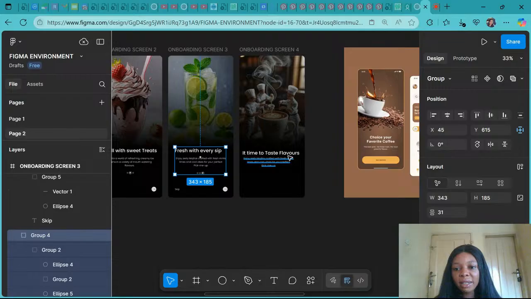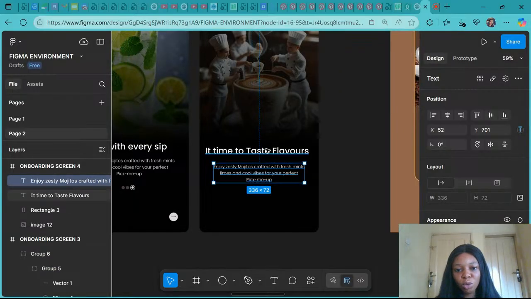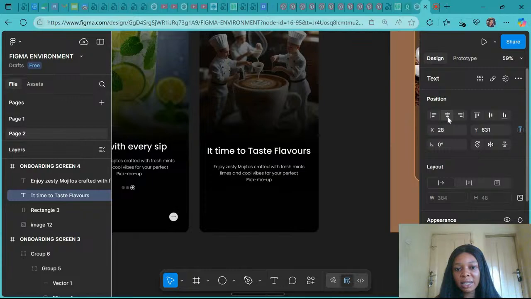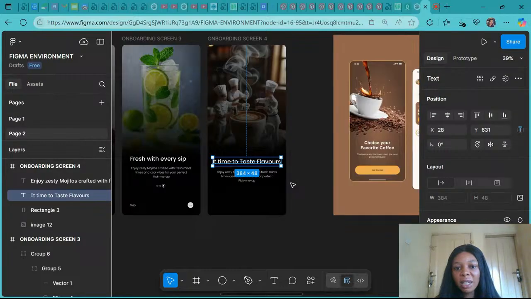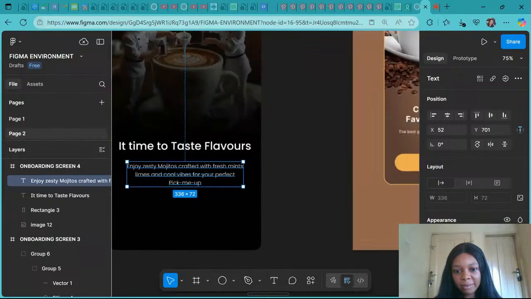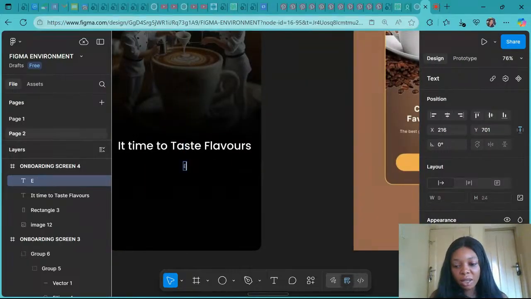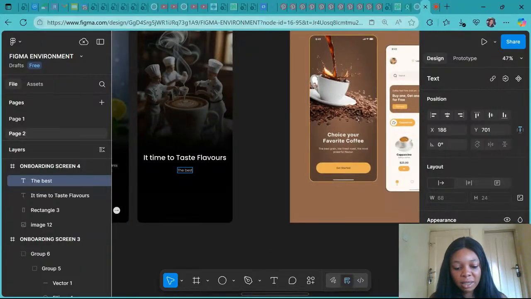Then back to here. So I'm saying it's time to taste flavors and I have it in this format. And this one says the best coffee seeds.